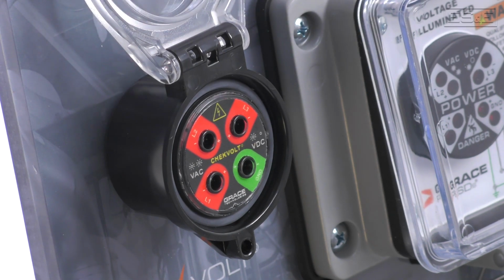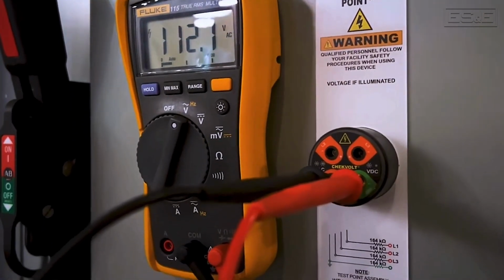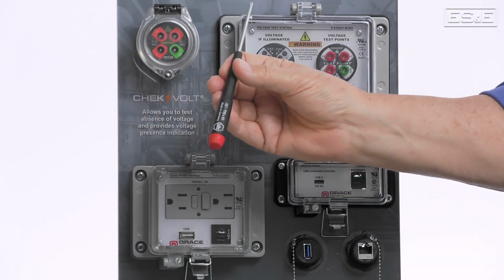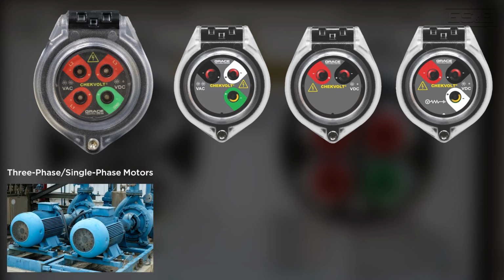This is a check volt, and you can see that you've got blinking indication, and that indication actually is showing you the presence or absence of voltage, plus you have the capability of taking a voltmeter and doing the live, dead, live, or lockout tagout device for NFPA 70E. You'll see that it's got a flip cover. That flip cover actually can be locked with a star screwdriver. But what's nice about this particular product line is we're actually monitoring each one of the legs of a 3-phase motor, and we can also monitor single phase.